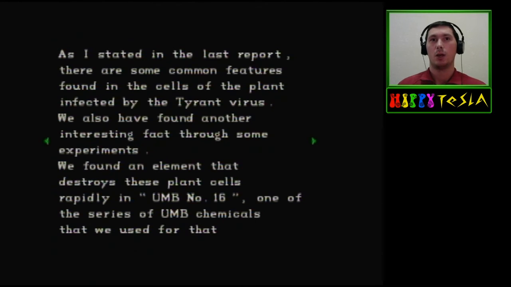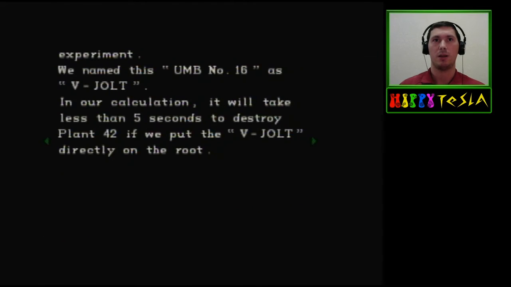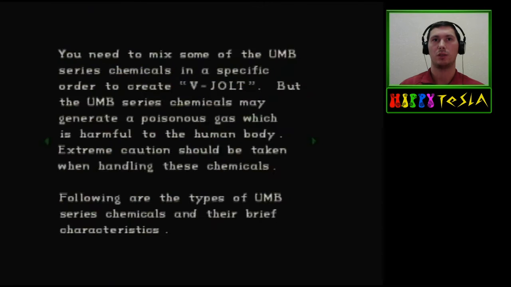Creative naming. One of the series of UMB chemicals that we used for that experiment. We named this UMB number 16 as V-Jolt. In our calculation, it will take less than 5 seconds to destroy plant 42 if we put V-Jolt directly on the root. You need to mix some of the UMB series chemicals in a specific order to create V-Jolt.